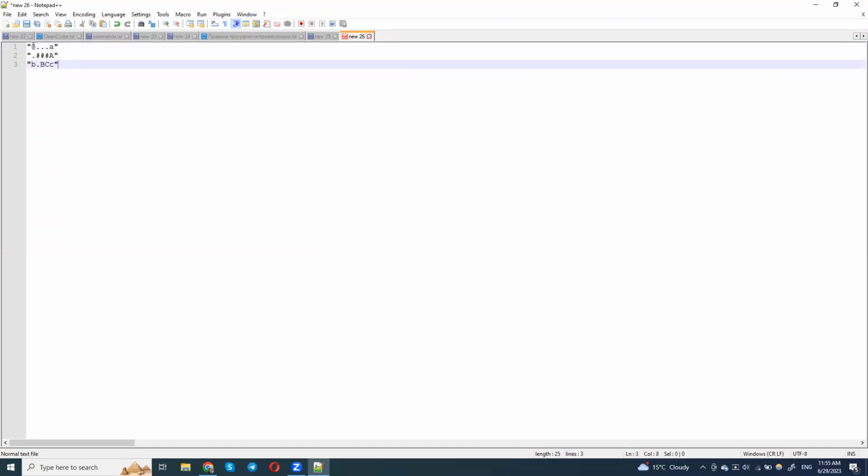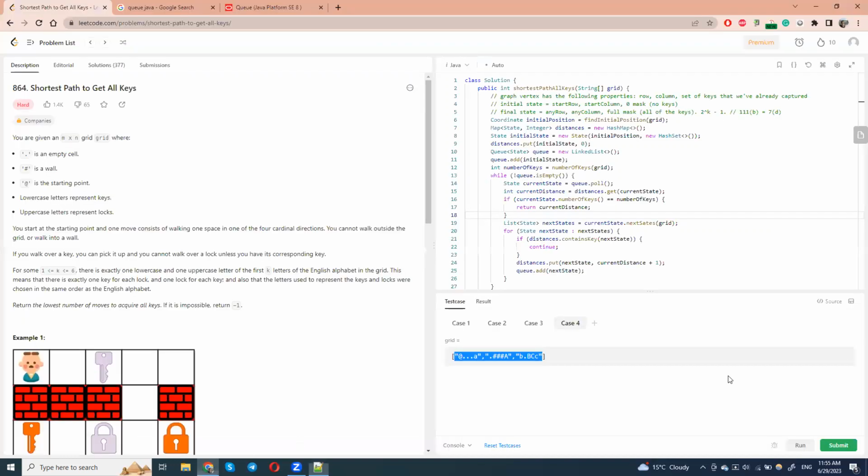For example, I'm not saying it's the shortest path, but we can go all the way down. Now we can go all the way up. Then, so yeah, we've collected the B key. We went all the way up. We've collected the A key. We moved all the way down, and we've collected the C key. So yeah, it's interesting. Let's maybe write some debug output, but I'm not sure what it can be.